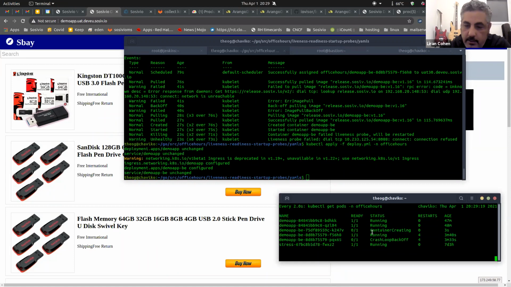But here's the deal. It's going to create another container, right? And this time it's going to wait 120 seconds before it starts the probes. So it is in not ready state. It will not restart the container, but it will stay in not ready state for 120 seconds, and then it's going to start testing. Obviously, we know that the application takes 120 seconds to instantiate, so obviously this is going to work eventually.